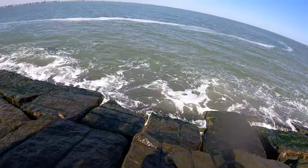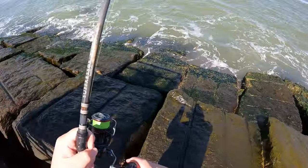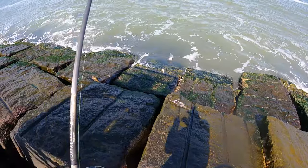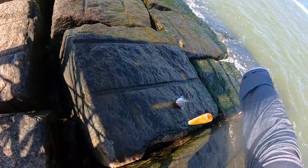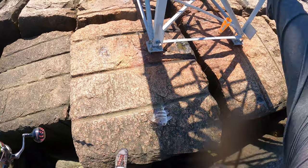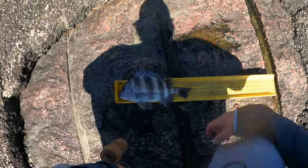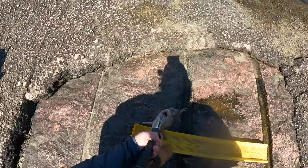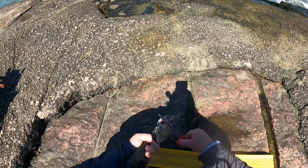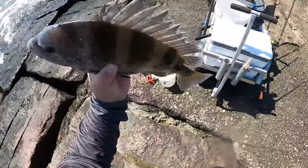There we go, time to see what it is. This is fighting a lot more like a sheepshead would. That's exactly what it is — got ourselves a small sheepie here. Gonna try and just slide him up on these rocks. I'd like to avoid a rod flip just because of my bad luck on our last trip with the rod flip. That's a nice little fish, he might just make keeper size. Let's take him over to the board and check him out. Very close, we're at like 15 and a half — not gonna keep. But that is our first fish of the day! Go ahead and send this guy back to the other side. That's the hidden tech right there — you catch all the non-keepers and you send them off on the opposite side of where you're fishing so they can't come get your shrimp again for free.